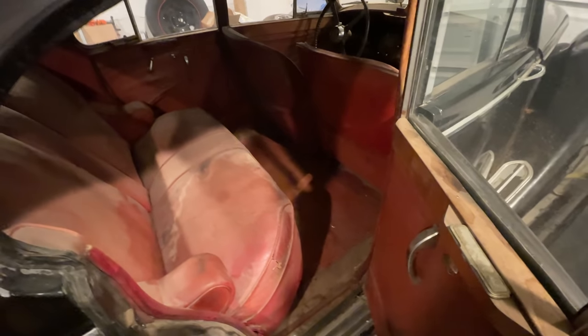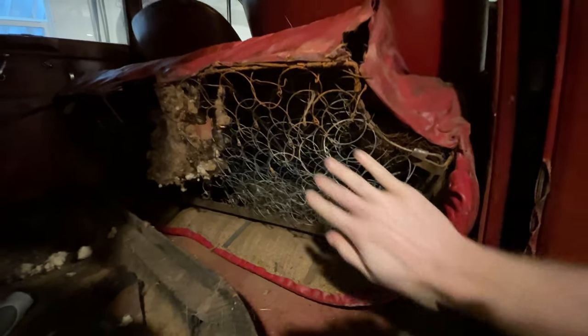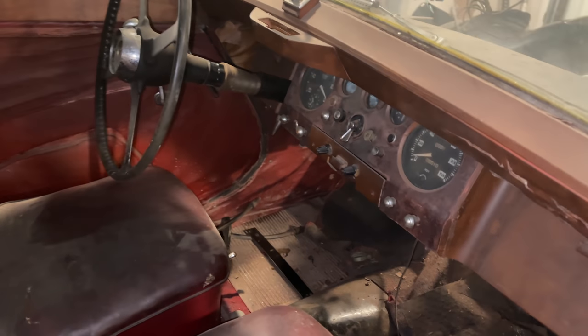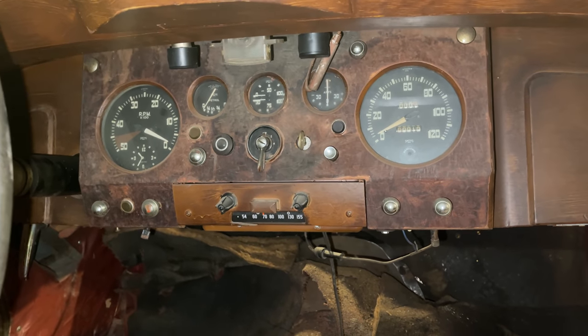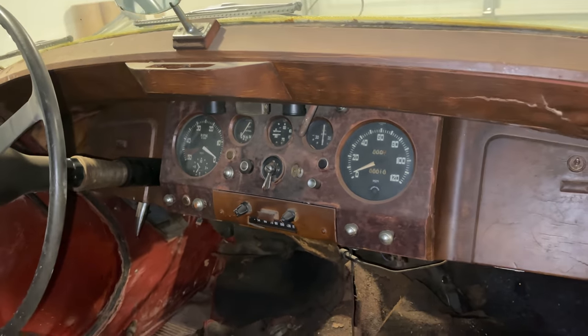The interior is in pretty good shape except that it's so old it will disintegrate if you look at it wrong. I sat in the seat when I first got it and immediately tore a hole in it — but maybe I just need to lay off the Oreos. The seats are going to get replaced, and I'm probably going to do something a little different rather than just recovering the old ones. These are old springy uncomfortable seats with no headrest that would probably crumble like a potato chip in a crash. I'd also like to add seatbelts. The dashboard looks awesome and I'd love to leave it as is — I think it would be cool to open up the gauges and put in some stepper motors so the RPMs show correct motor RPMs and the fuel gauge shows how much electricity I have left.